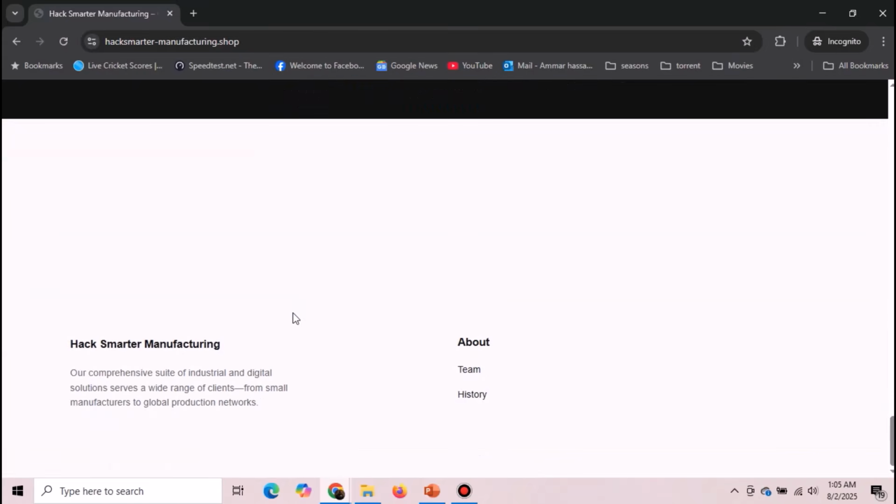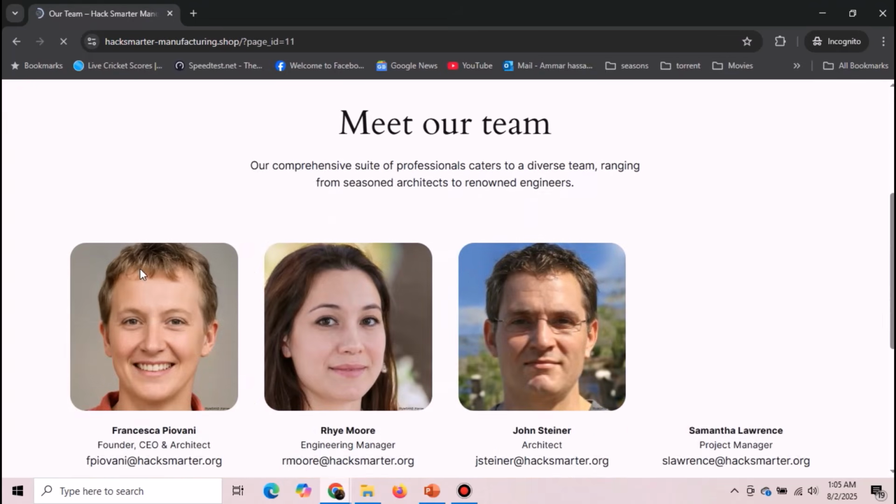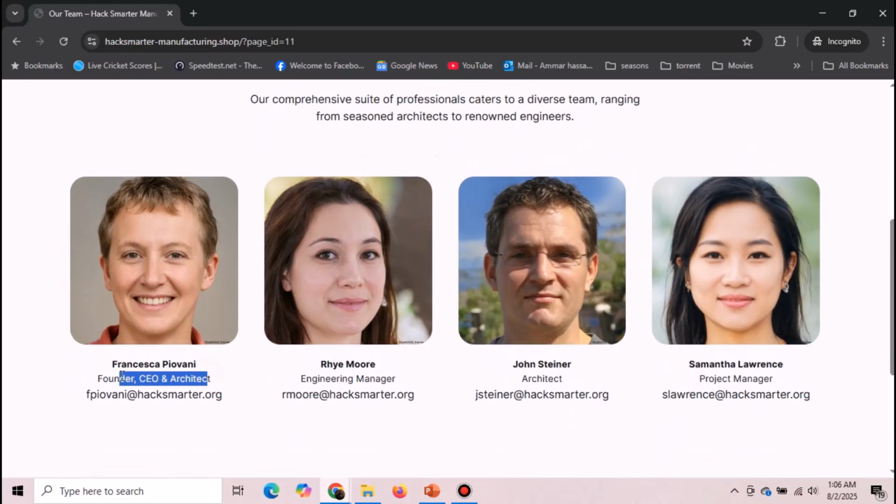Scrolling to the bottom of the page, we find two important links, a team page and a history page. Let's open the team page first. This is a gold mine. We now have employee names, job titles, and even email addresses. This kind of contact information is extremely useful.